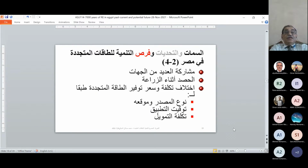Also, the cost of service was an issue, because it's coming from different resources regarding the type and regarding the location. For example, in wind energy in the Red Sea and the Gulf of Suez area, the wind regime, as I indicated earlier, is high, around 10 to 12 meters per second, while in other areas, in the western part of Egypt, west of the Nile, the wind speed is around 5 to 6 meters per second. So even though it is the same resource, the availability of the resource regarding its amount and duration is different. That makes the cost of providing the service different.